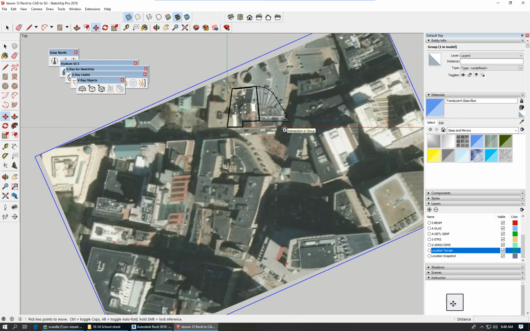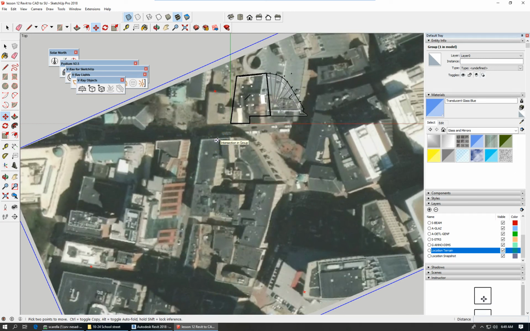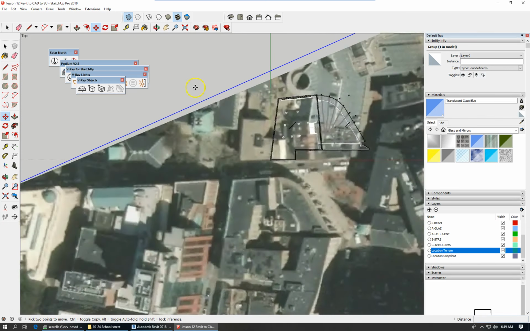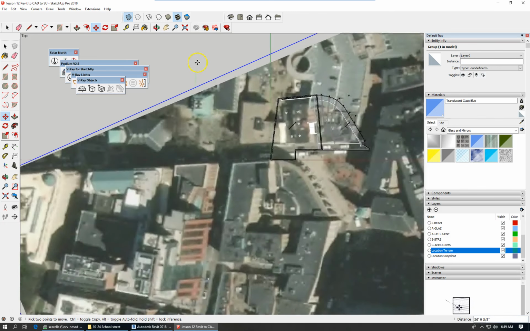SketchUp is going to want to snap to geometry, so I need to basically move this orthographically. I'm first going to move along the green axis, so I want to lock this in place.